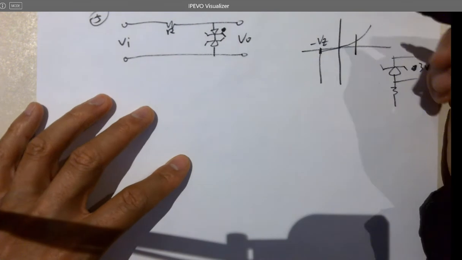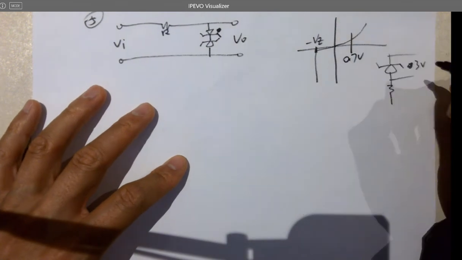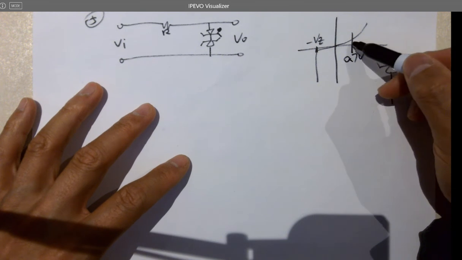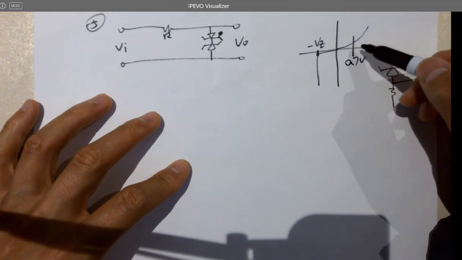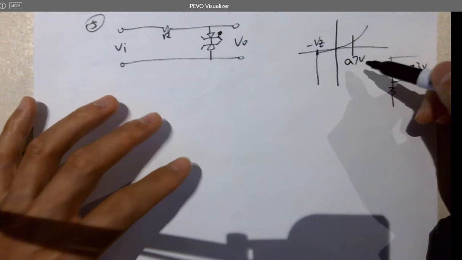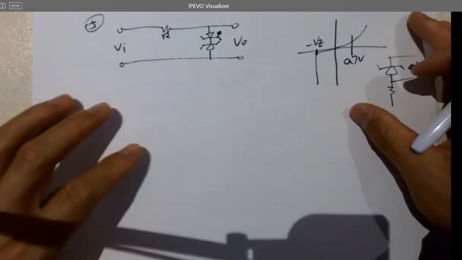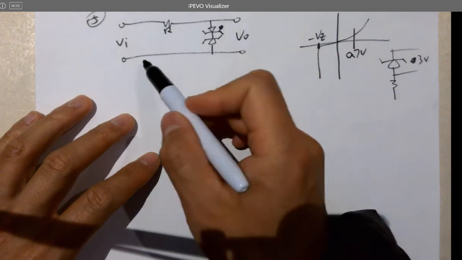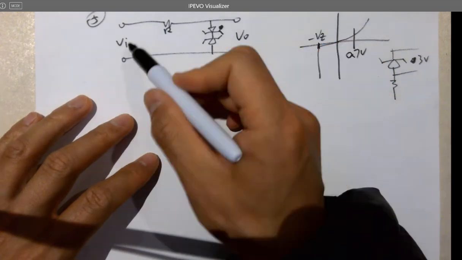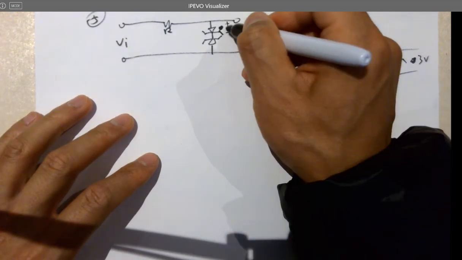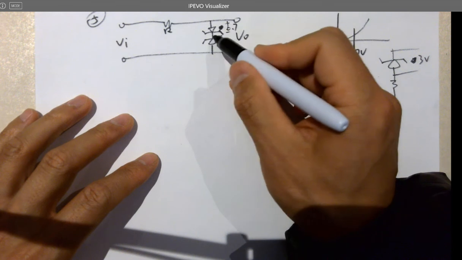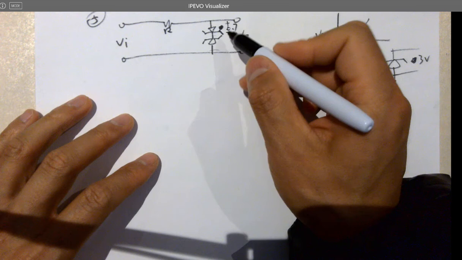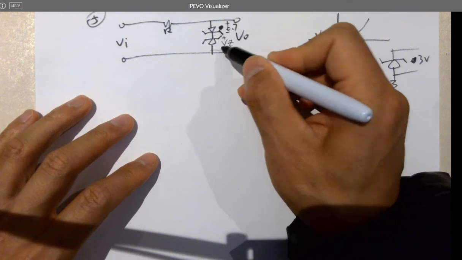It's also a silicon material, so it has a 0.7 volts built-in potential. Whenever it's forward biased, it also has that 0.7 volts. So if you have something connected like that, here you get a 0.7 volts drop, and this reverse biased Zener diode is able to stabilize the voltage at something, for example VZ, plus minus.